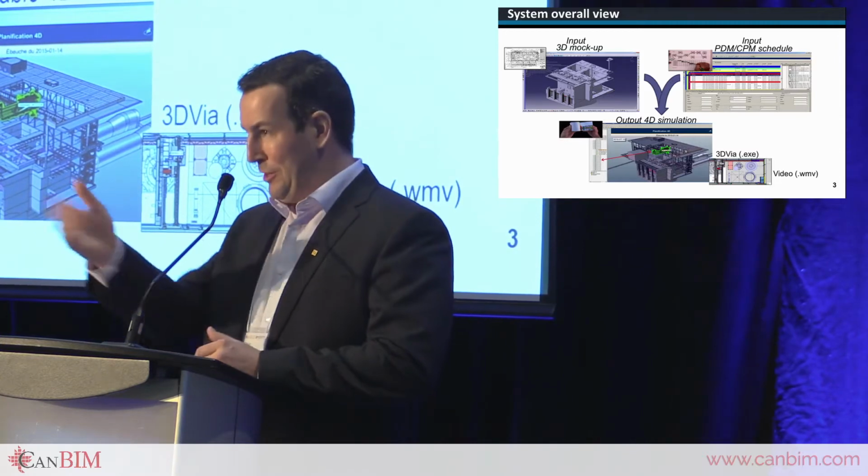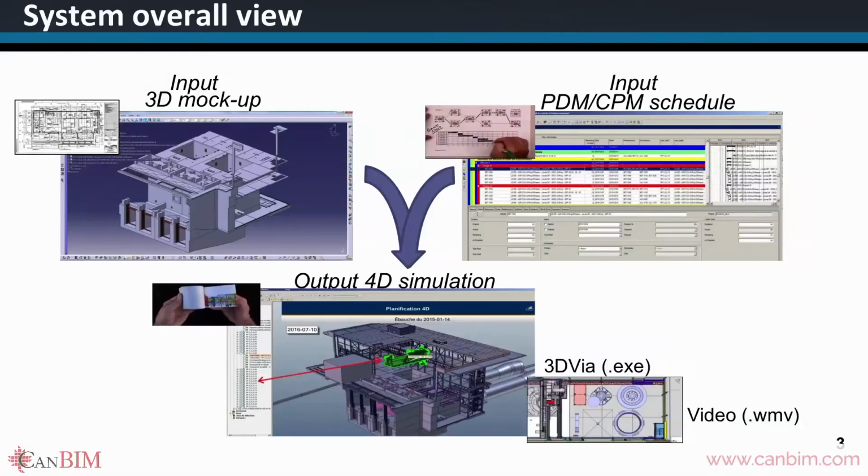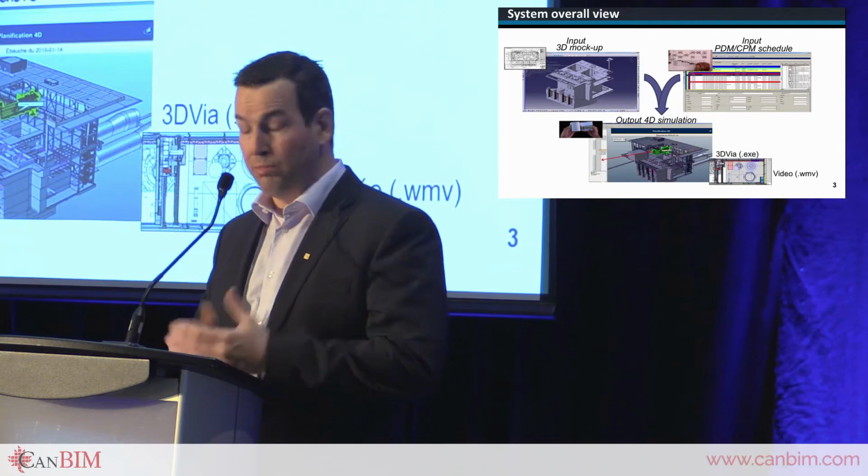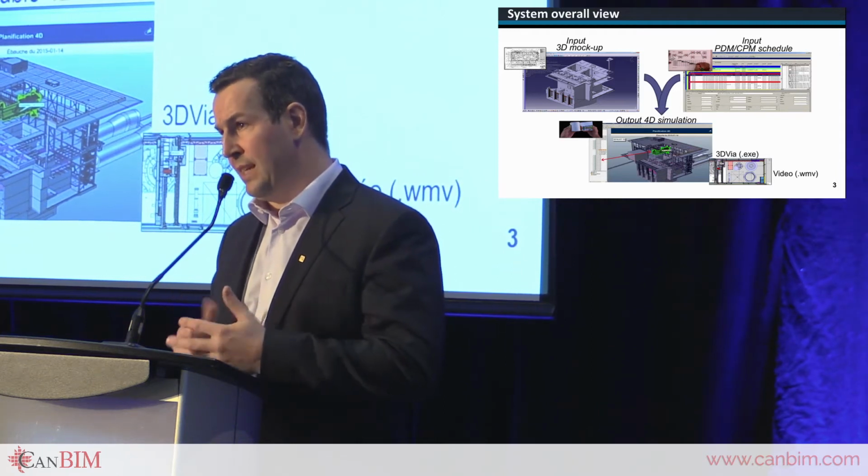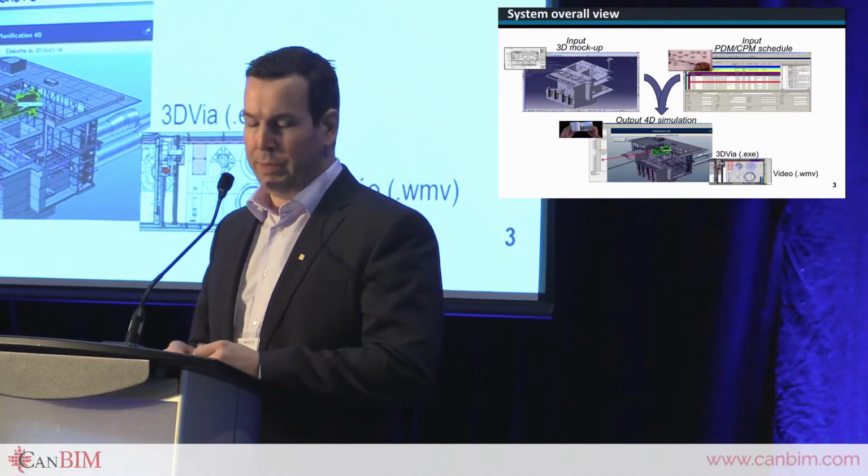So how do you actually do 4D? Jean's going to be happy. On the one hand, you have your input, which is a 3D model. We use CATIA a lot. We have a lot of other software. But if you use a lot of 4D inside Hydro-Quebec, you know that CATIA is really what we use. That's digital modeling.